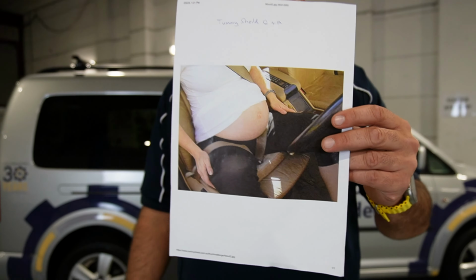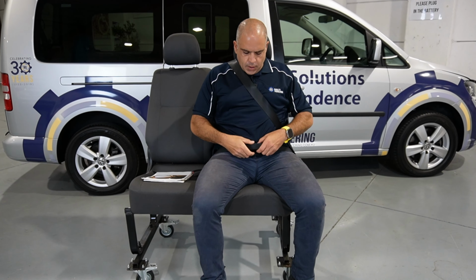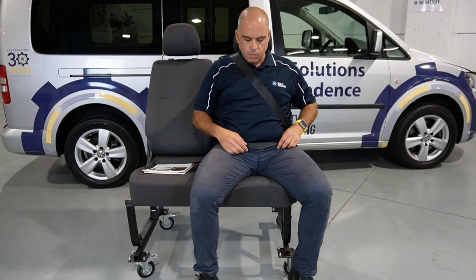If I demonstrate that with this seatbelt frame that I've got here, I would put my seatbelt on, and let's say this is sitting up on my abdomen. The Tummy Shield brings this down. So when there is an accident, I'll move forward, and then this will basically keep me in place, sort of like a safety harness if you're doing rock climbing or something like that. So it's trying to get that sort of design rather than the seatbelt design, diverting it more towards the bottom of your hips. That's basically what this product is. And like I said, it's okay to use as long as you get verification that the product will not affect the normal operation of this particular belt.